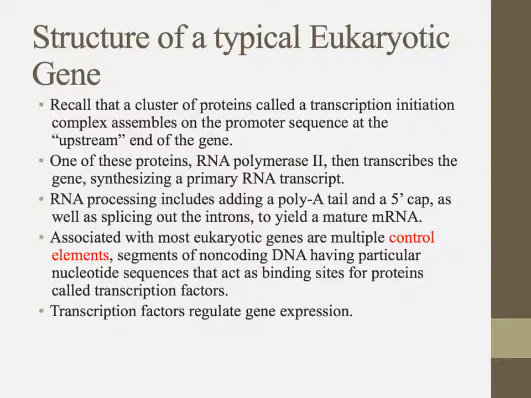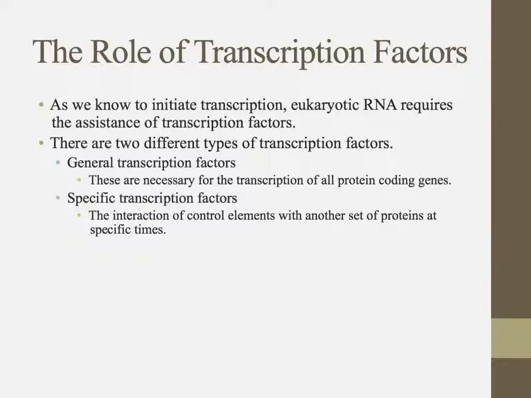Associated with most eukaryotic genes are multiple control elements, so this is a bit new here. These control elements are segments of non-coding DNA having particular nucleotide sequences that act as binding sites for proteins called transcription factors that we learned about last chapter. And the transcription factors regulate gene expression. Now I'm going to explore the role of transcription factors in gene expression.